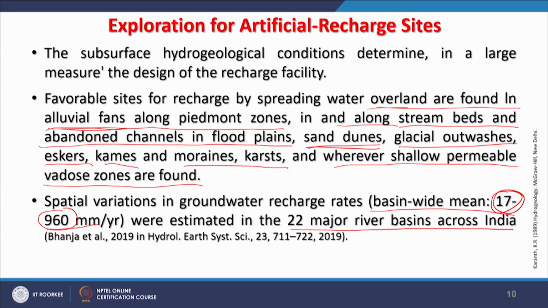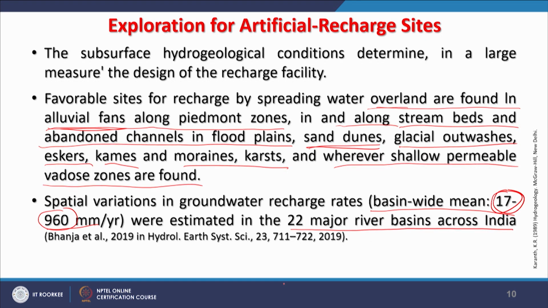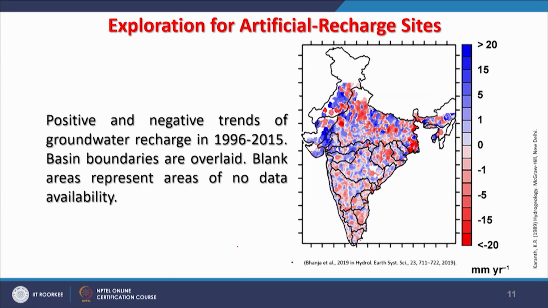year. So, wherever it is possible, meaning if the hydrogeological conditions are allowing and sufficient rain is there, we should recharge our groundwater regime. This is from the publication which I have just mentioned by Bhanja et al., 2019 in Hydrology and Earth System Sciences, and from there these are the positive and negative trends of groundwater recharge between 1996 to 2015.